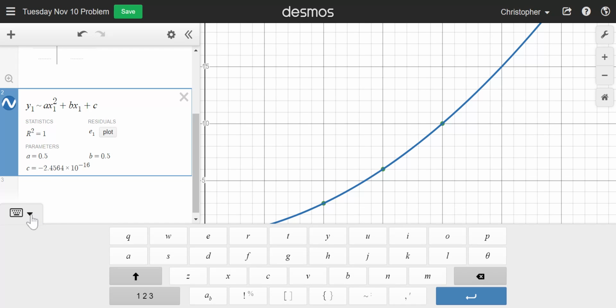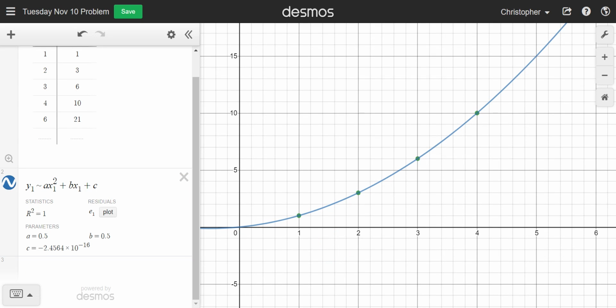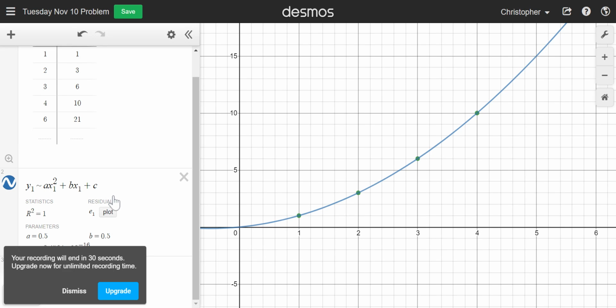With that said, I'm going to hide this keyboard and show you how perfectly my blue line, which is modeled by this regression equation, goes through my green points. And I would say that's a really accurate model. So hopefully you can watch this video with some other data and learn how to do this yourself. It's a very powerful tool for both mathematics classes, but more importantly for your science and your social science classes like economics and psychology you may take someday.